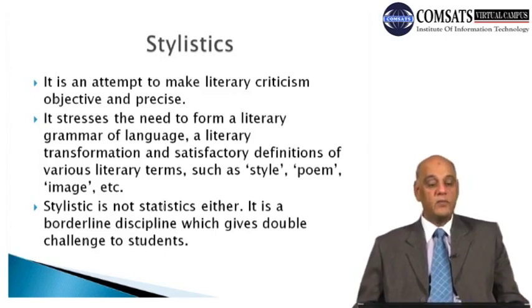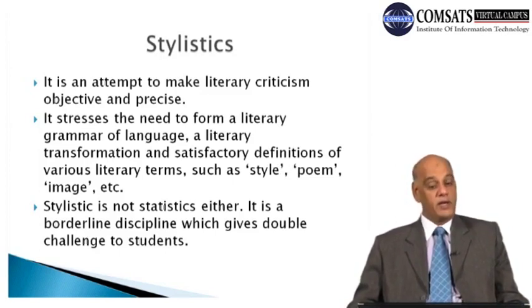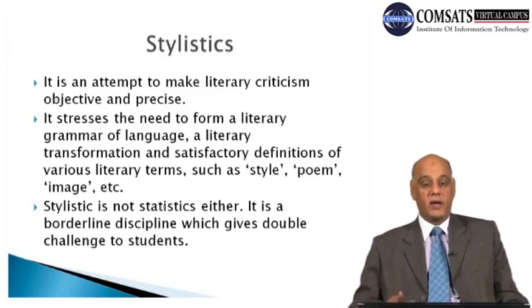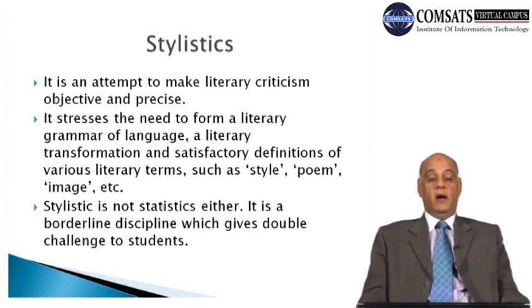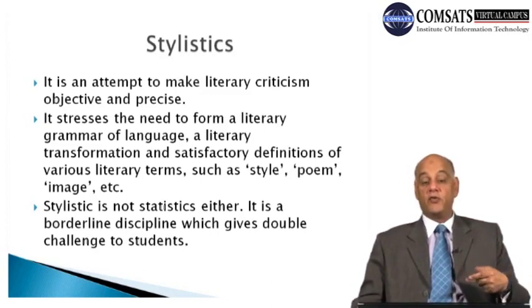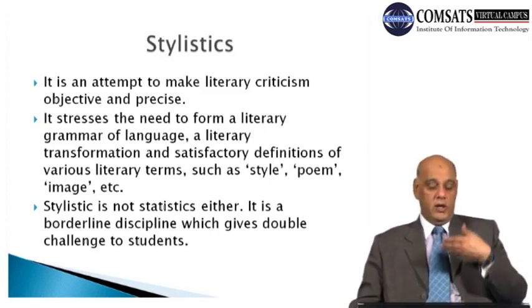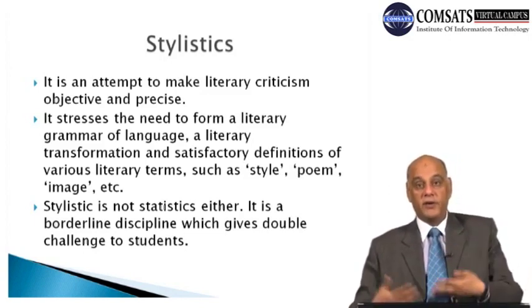It stresses the need to form a literary grammar of language, a literary transformation, and satisfactory definitions of various literary terms such as style, poem, image. So when you are giving proper definitions of different terms, you're talking about the grammar of language. It stresses the need to form a literary grammar of language. Now this is a new term here, literary grammar of language.